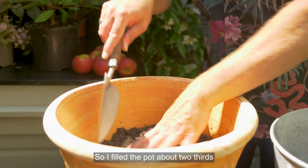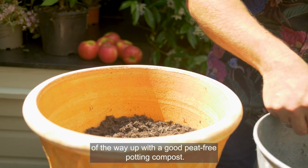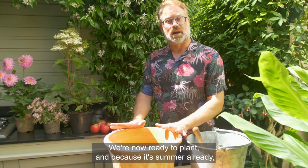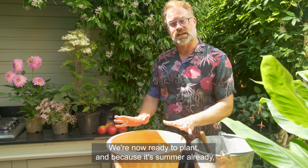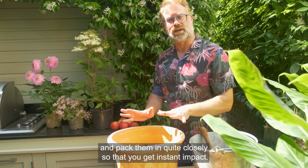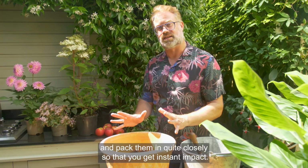So I've filled the pot about two-thirds of the way up with a good peat-free potting compost. We're now ready to plant, and because it's summer already, I'm going to start with plants that are quite established and pack them in quite closely so that you get instant impact.